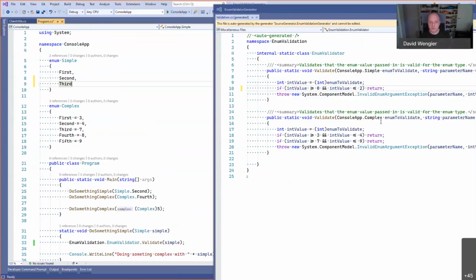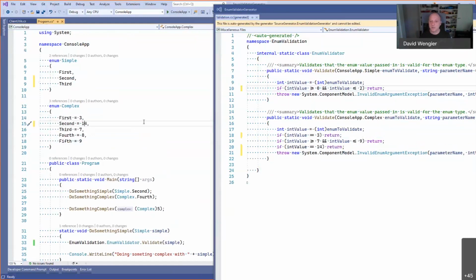This example here with this complex enum type, you can see these ones aren't all neatly lined up. So this is doing between 3 and 4 inclusive, and then between 7 and 9 inclusive. If I change this to a 14, this generation now is going to validate against 3, then go between 7 and 9, and then go to 14. I can even change another one to 14, and it's going to know not to duplicate those values. It's changed this 7 to an 8, right? It can be super responsive.